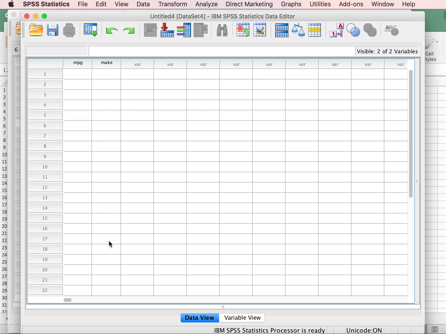If you notice in the data set, we have 12 Solar Birds and 12 Eco Hawks, so we should end up with 24 rows of data. Remember that each row represents a person or a case, and since we measured each person or car only once, we should have one column of scale data. That's our miles per gallon. But then we also need a column for our grouping variable, the make of the car.